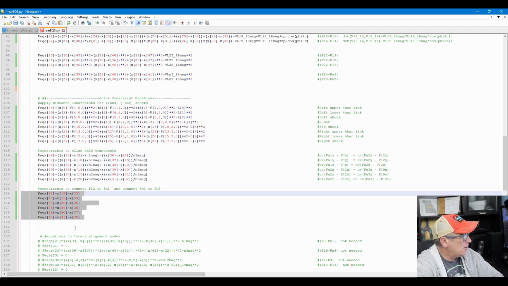And so all we're doing right here is saying, for that PN1 and the 12, make the X components of those points be the same. Make the Y component be the same. Make the Z component be the same. And so what we're basically saying in these constraint equations is that the position of this point and the position of this other point in 3D space need to be equal to each other. They need to be the same, right?